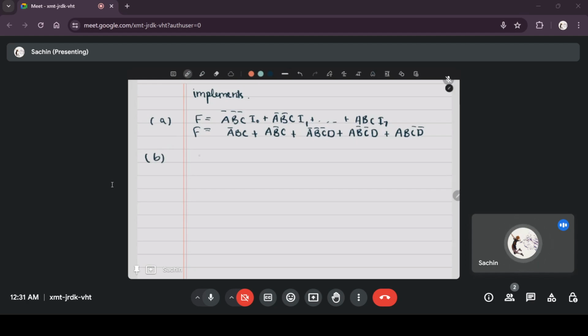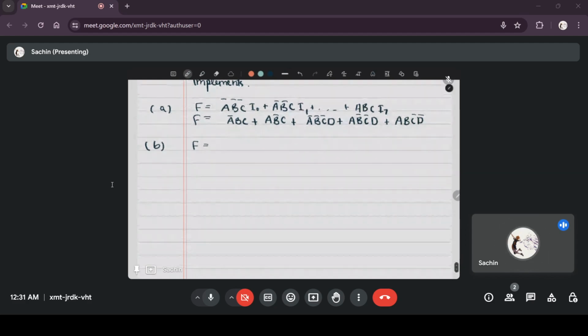Similarly, for the second part, f has I3 A'BC, I7 ABC, I4 is AB'C'D, I5 is D, so we get AB'CD.